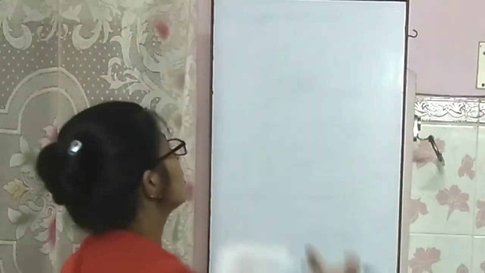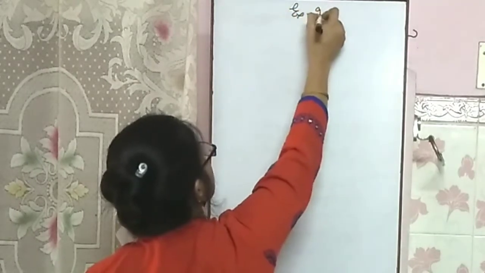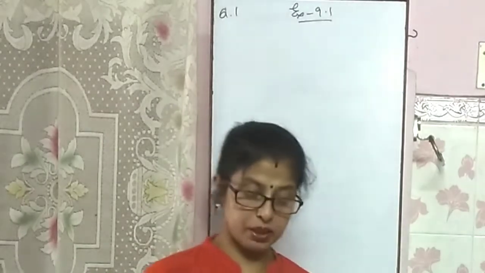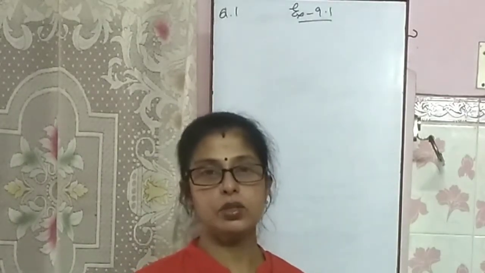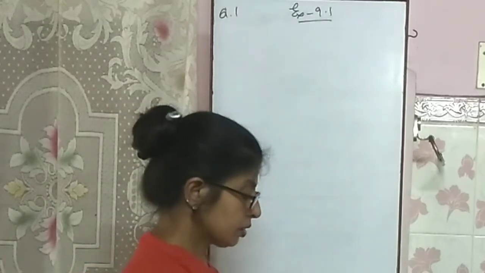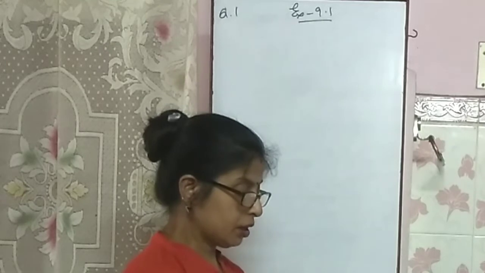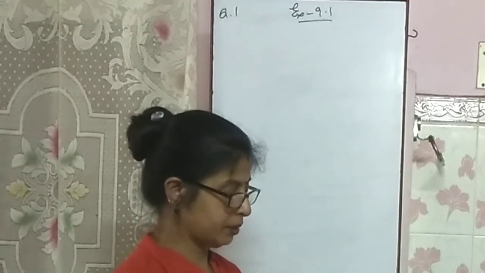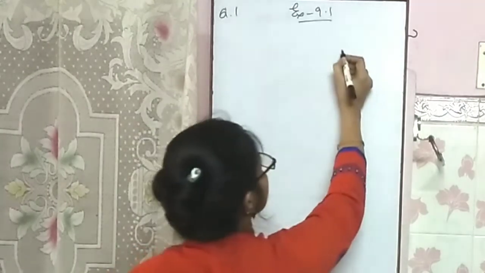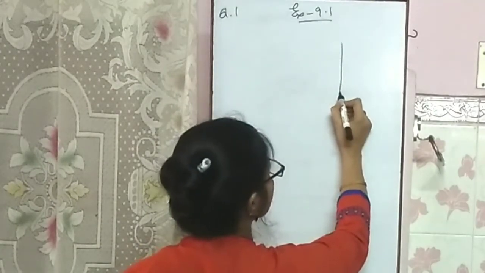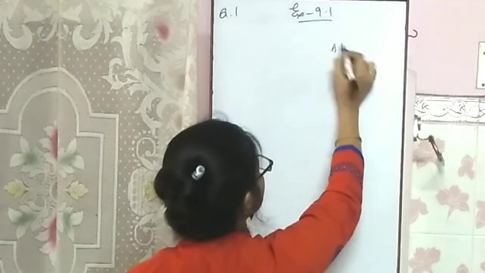Right? Here I am doing exercise 9.1, question number 1. Read the question properly. Sometimes you may get the diagram, or sometimes you may not. So it's very important to read it properly. A circus artist is climbing a 20-meter long rope which is tightly stretched and tied from the top of the vertical pole to the ground. Say this is the vertical pole. It is already given in the book, but still you must know how to make the diagram.